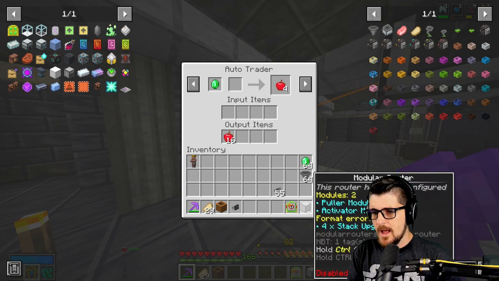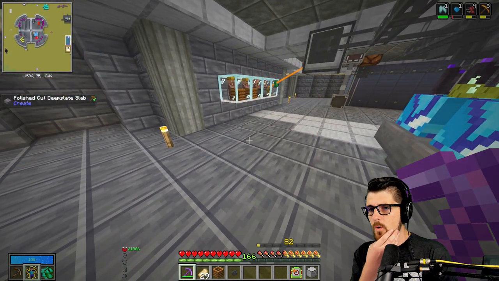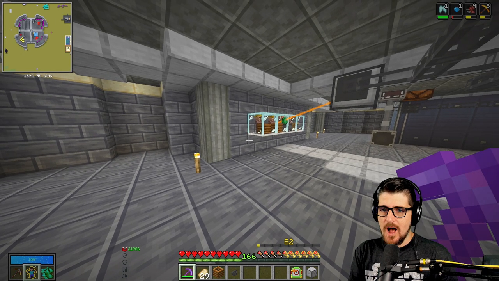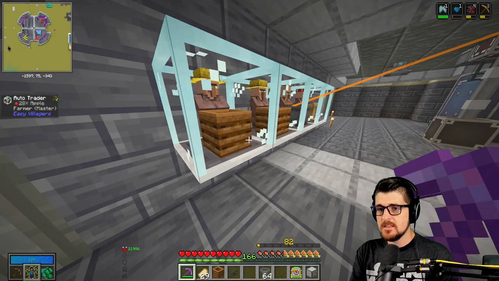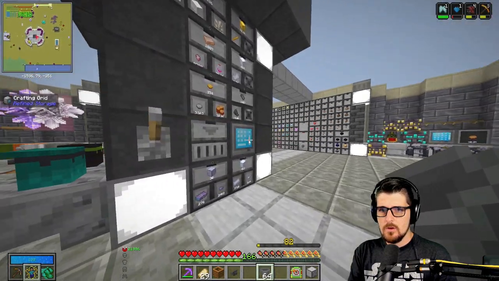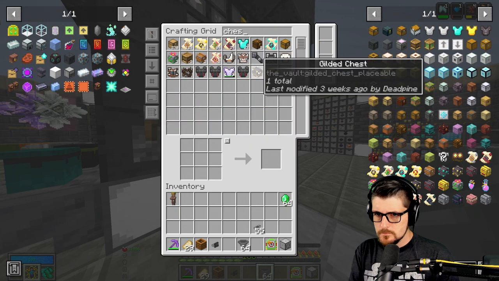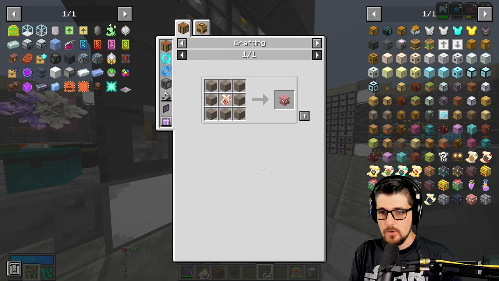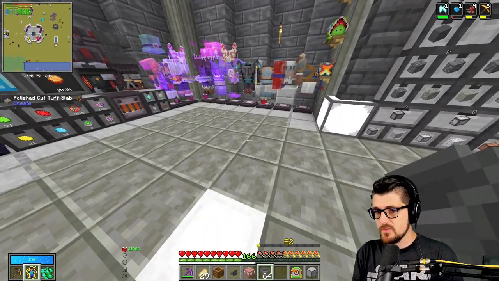I guess the question then is would one modular router with enough pulling upgrades be worthwhile, or could a hopper theoretically keep up with this? Because that's a lot of items. But here's the thing. I think hoppers will be able to keep up with them. You know what? Let's use a flesh chest for this because it's kind of cool. They can't barter all the time. They still follow the rules of villagers.